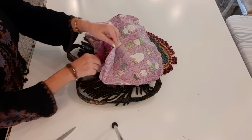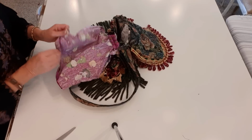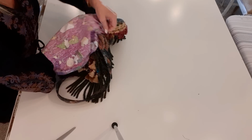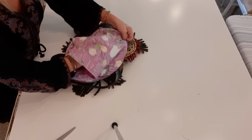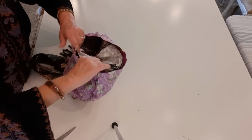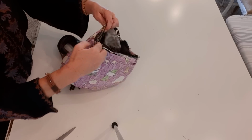I'm going to take the bottom and put it over top of the bag and pull the bag through it. Now my hole's a little narrow down there, so I might have to work with this a little bit. Okay, so my lining is on the outside of the bag, and I'm lining up the top of the purse to the top of the lining.